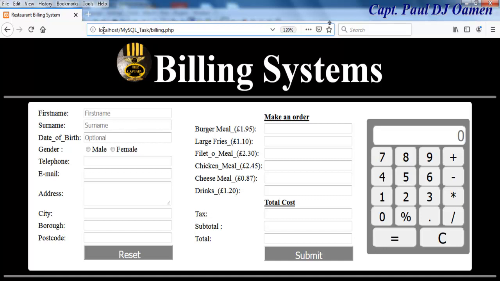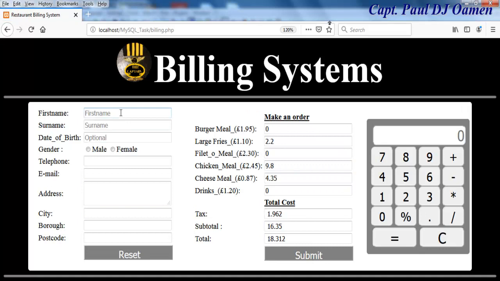Okay, you go to localhost, whatever directory you have, and just enter the name of the file, billing dot. Because you don't have any value in here, if you click on submit, that's what you end up with. You end up with 0. But supposing we enter a value here, let's say we enter 3, there we go. You see it added it all up. And let's get rid of this. So let's say we have 0, everything becomes 0. So let's enter some more values in here.